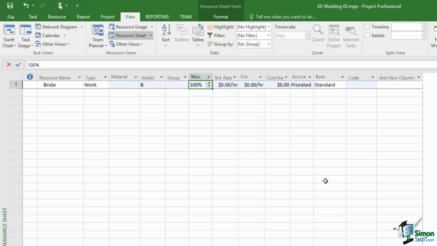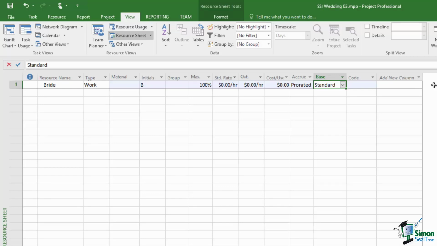I also have here a cost per use. So if a particular resource has cost per use, so for example, if I'm dealing with something where there's a setup fee, perhaps a delivery fee or a contract fee or a hiring fee or something, a one-off cost, I can specify that here. And I will normally also specify an accrual method. Now for the moment I want you to ignore accrual, and I also want you to ignore the next column, which is the calendar that this particular resource uses, which by default is our standard base calendar. Now, we're not looking at calendars at the moment, so just ignore both accrue and base.